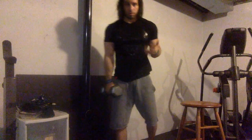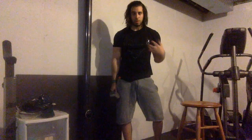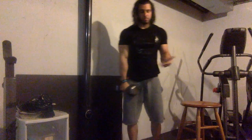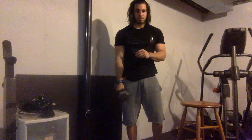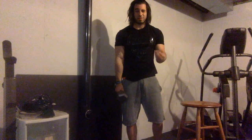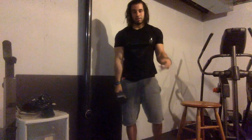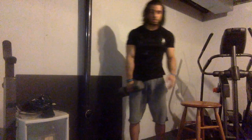Hopefully the camera's in the right spot. This first one is a one-arm upright row with a dumbbell. I'm sure a lot of you have probably done a barbell upright row in the past. This is very, very similar, just using a dumbbell. I'm using a light dumbbell just for demonstration purposes. With this, it is best to go heavy to overload it, but initially, you do want to start off on the lighter end just to get a feel for the form, and then work your way up.